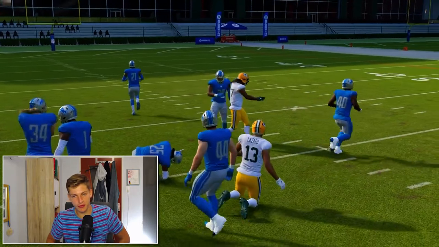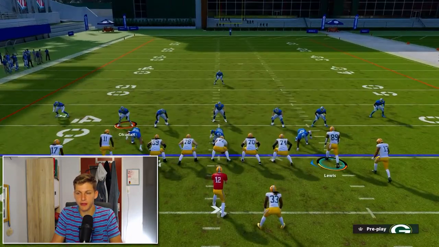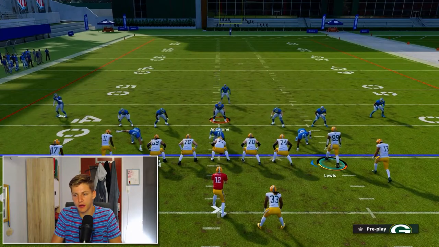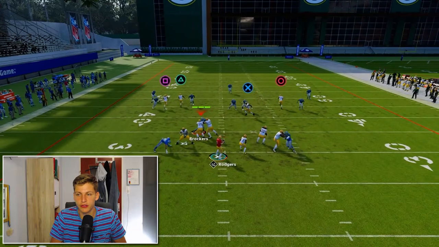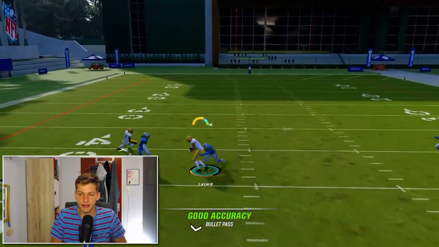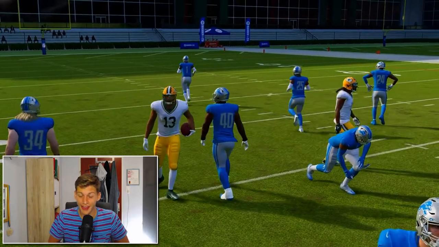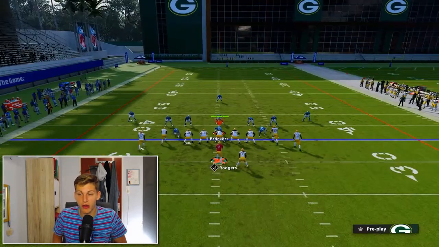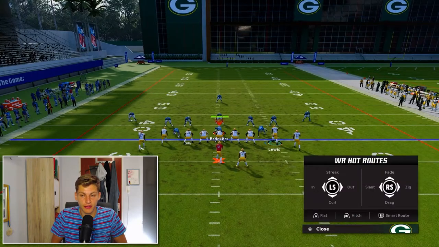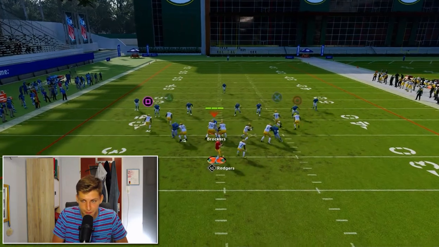Of course, in Ultimate Team, the safeties are going to be a little bit better and they're going to react to this a little bit better if they drag their safety down a little bit like this Walker. They drag him down, which I will just simulate right here. And this is still a ball that you can perhaps throw, but of course, Aaron Rodgers has Gunslinger and the fastest release in the game and I think 96 throw power or something. So in regs, this is not comparable to Ultimate Team, so just keep that in mind.